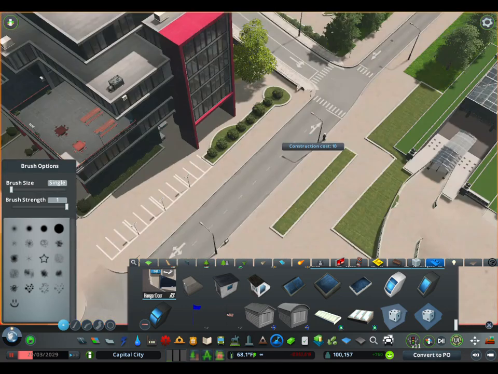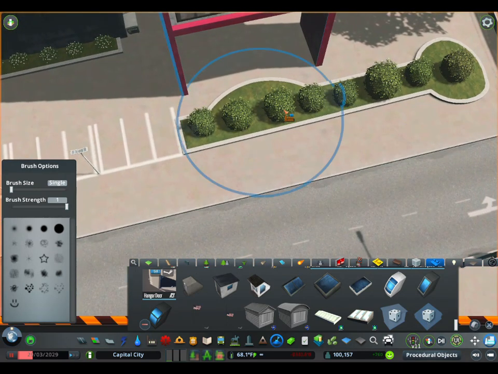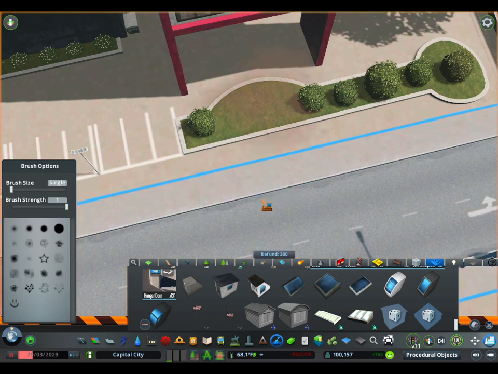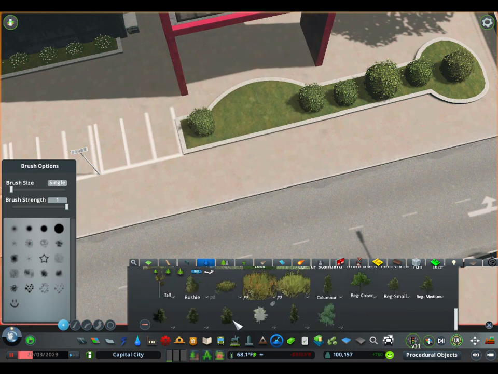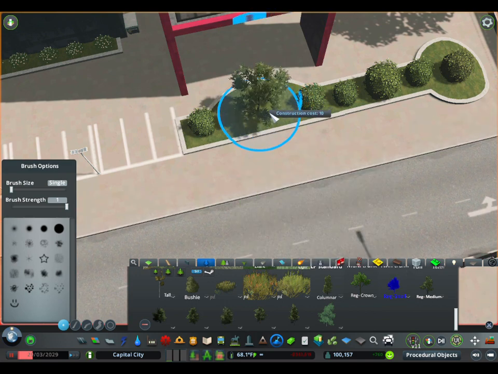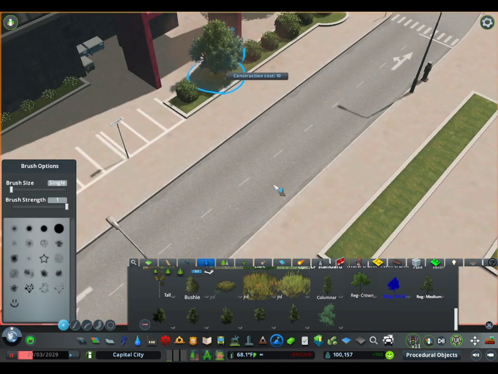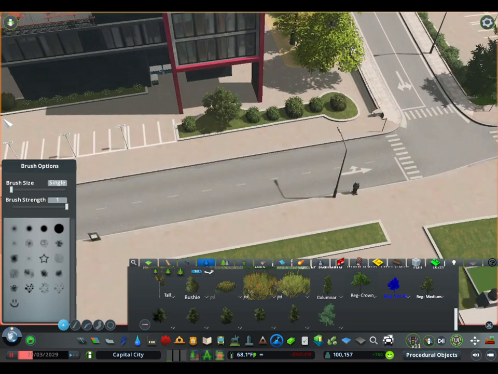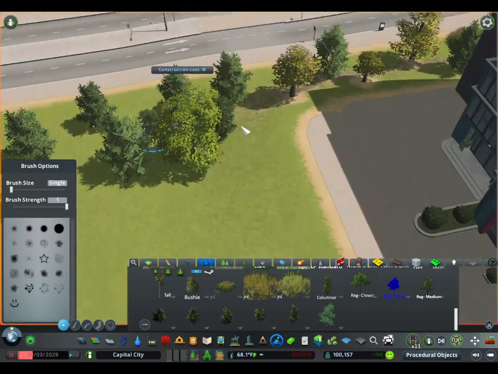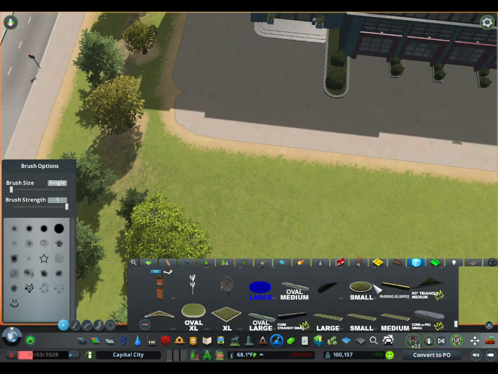I think this needs a little something else. Let's do a small tree in here. It's not small. I don't know, I think that looks alright. And then I'm thinking maybe we'll do some more curves over here on this side.